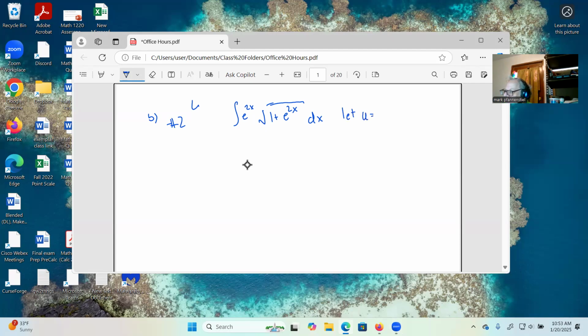If we pick u to be the square root of 1 plus e to the 2x, or 1 plus e to the 2x raised to the 1 half, when I try to find my du, we end up with 1 half times 1 plus e to the 2x raised to the negative 1 half. And don't forget the chain rule, and that's 2e to the 2x. Well, we do have an e to the 2x on the outside of the integral, but we don't have any kind of a square root downstairs. So there might be an issue with trying to fit this into what's going on, because we have a u, but we don't have a denominator for the square root. So maybe this isn't the best u to pick.